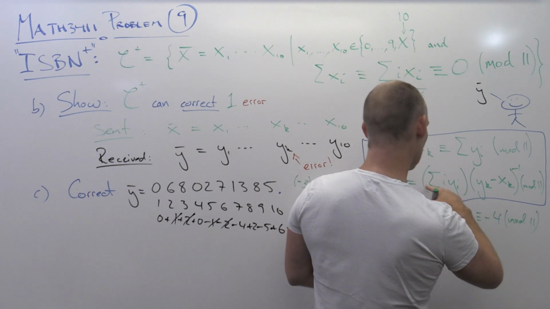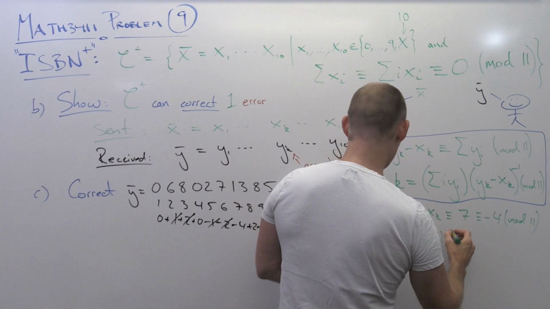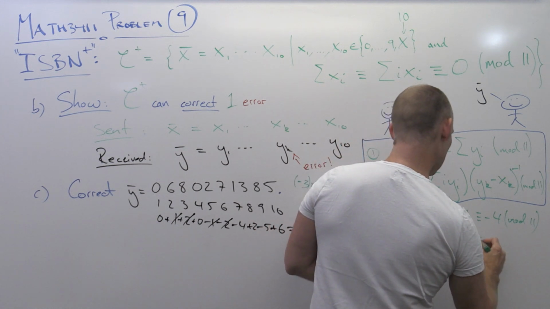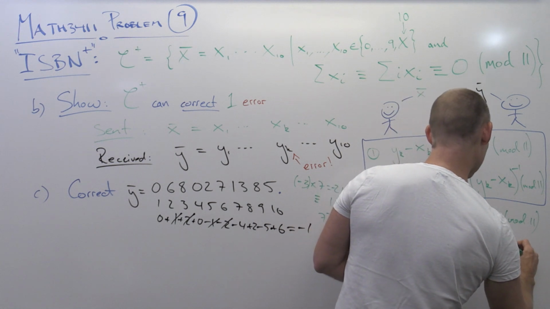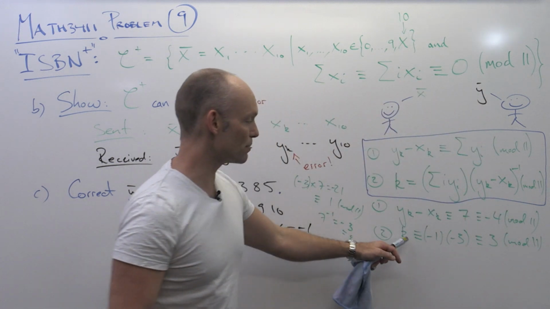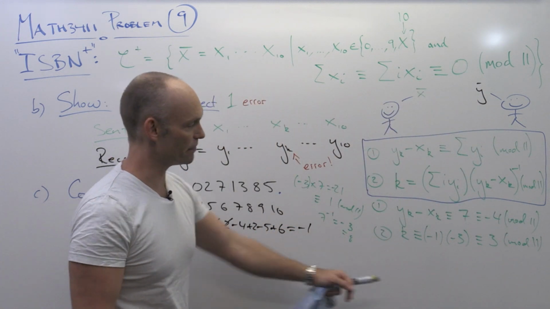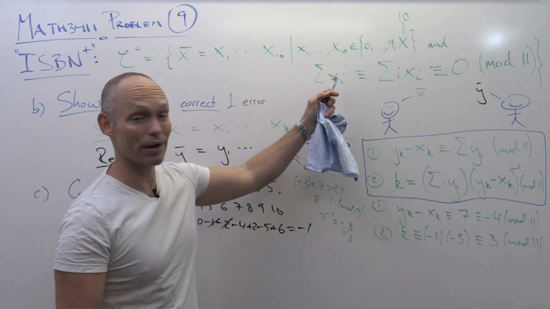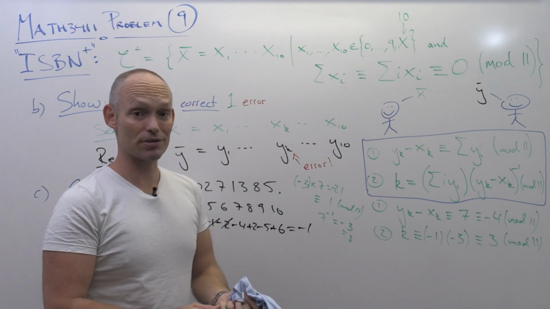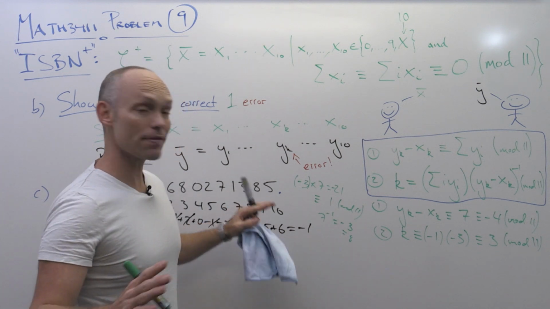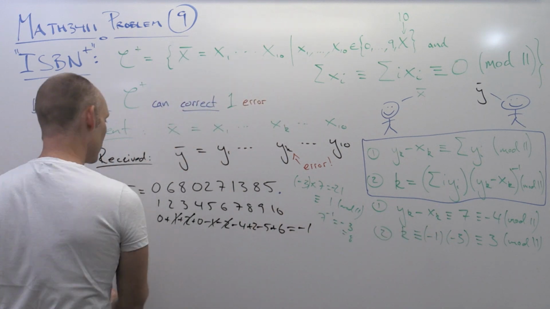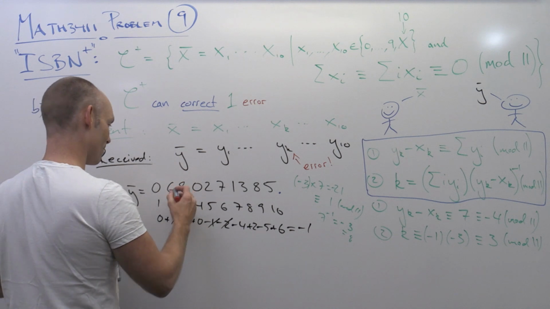So we've got that the inverse of this difference here is in fact equal to minus 3. And so k is equal to 3 mod 11, and in fact 3 because this is the position of the error and it has to be a positive number between 1 and 10, which it of course is. So that seems to work out. Now we've got everything that we need. We know where the error is, so let's have a look at that. The error is in the third position here.